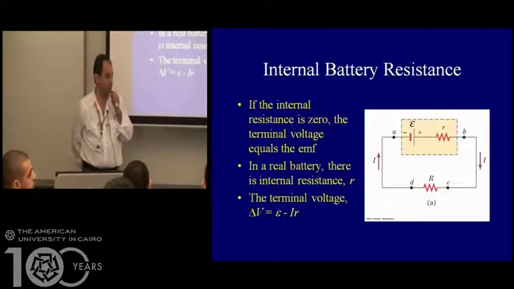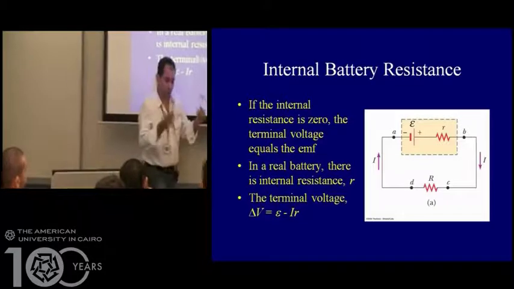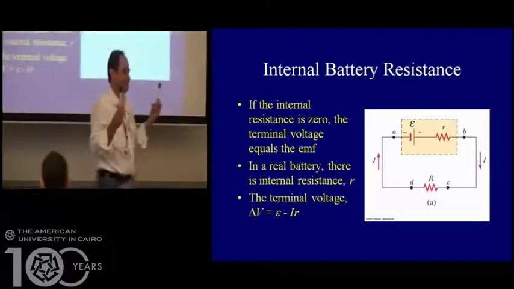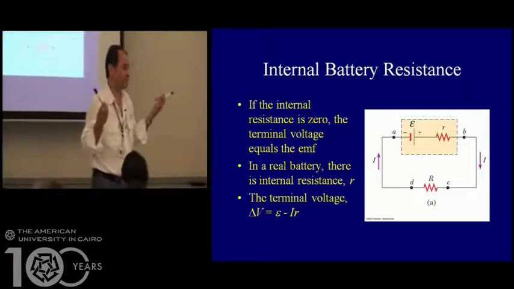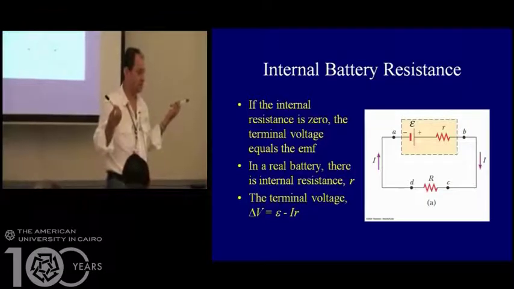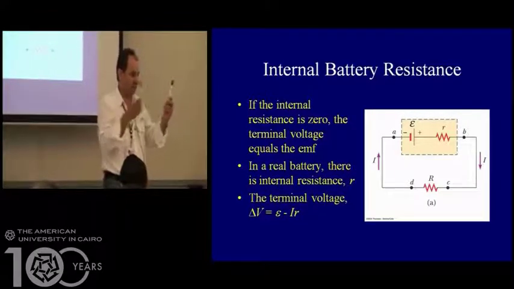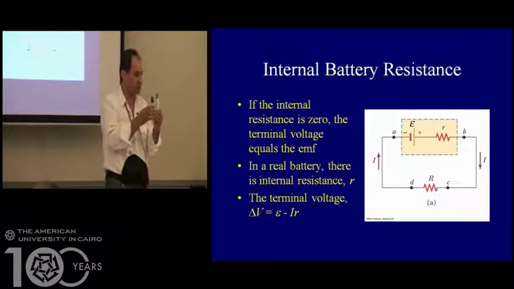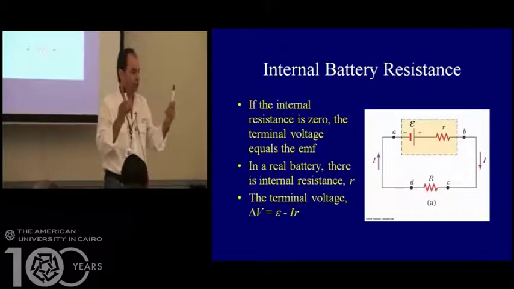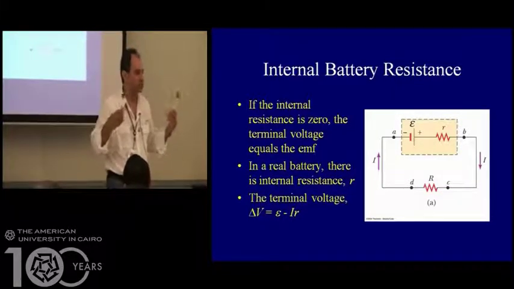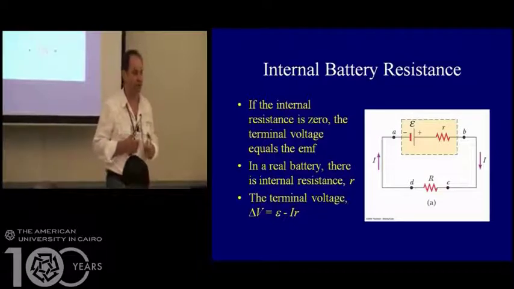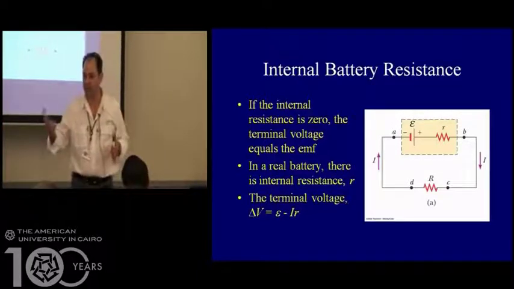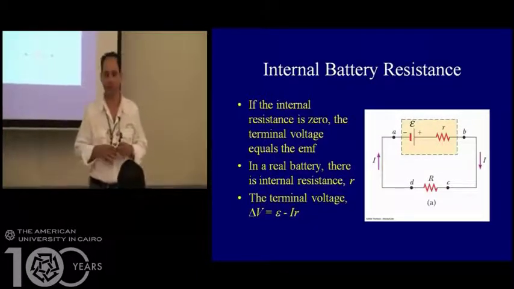Oh, the terminal itself is a metal, and the metal has a resistance. Any metal has a resistance. So if you measure the electromotive force across this, or the potential difference across the two terminals, you have to take that into consideration. And this is called the internal resistance of the battery. And it's different from a battery to another, even for the same manufacturer.